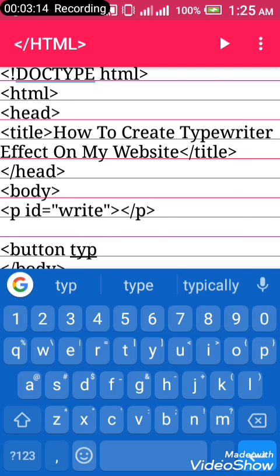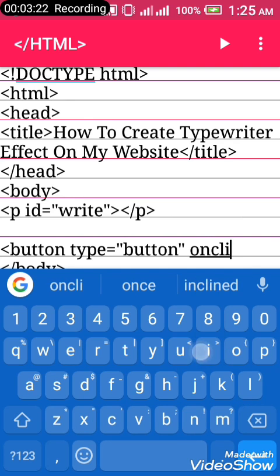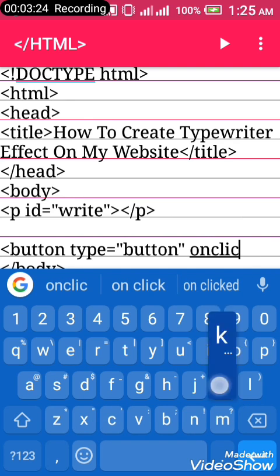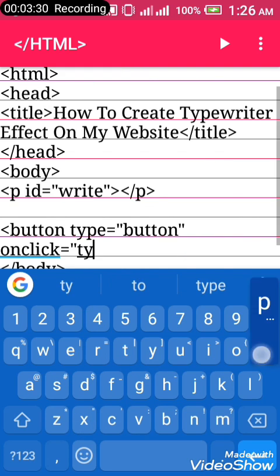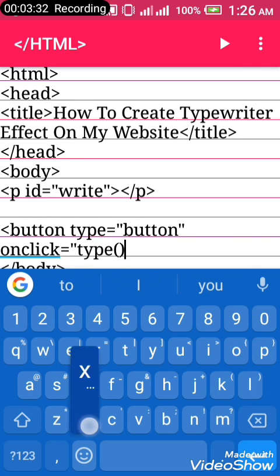So let's go ahead, button type, set the button type to button for you beginners. Then let's give it an on-click event. That's how to add an event listener that is going to listen and keep waiting till we click the button. So let's just say on-click type. It should type as soon as we click.